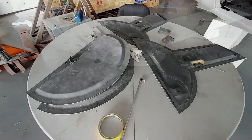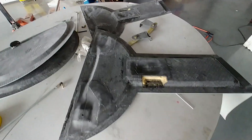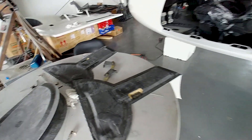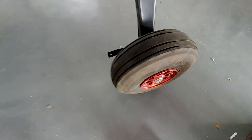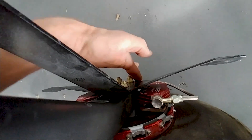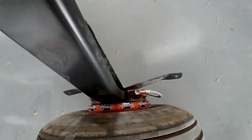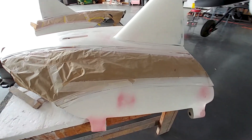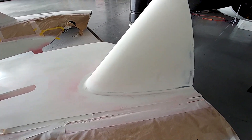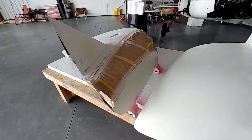I actually had to change up how I did things on these gear doors, because after I had that first setup there wasn't enough room for the connecting rod to go between there — the brakes were there and all that sort of stuff. So I had to basically remove all that and change it up, and you'll see that in a minute. Devin and Jeff have been getting the doors a bit further along; they're ready for their last round of primer.